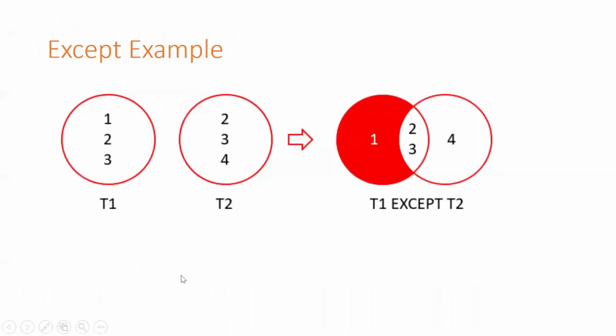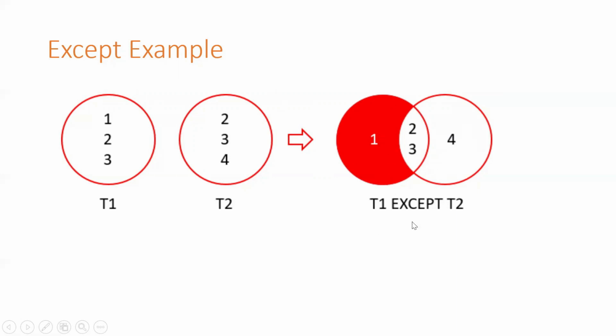Let me show an example. For example, you have a table 1 with values 1, 2, 3, and a table 2 with values 2, 3, 4. Now, if we compare the except between table 1 and table 2, looking at T1 as the first select query, the output when you apply the except operator is 1. Because 2 and 3 are matching between these two tables, 4 is not matching in T2. The purpose is not to return the second select statement's non-matching records. It is the first select statement that is compared with the second statement's output, and those non-matching records will be returned. So in our case, the output will be 1.